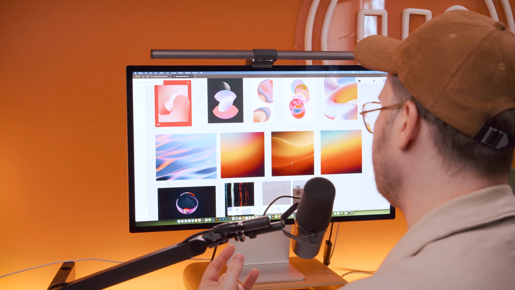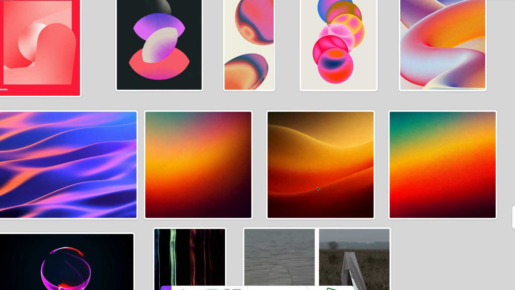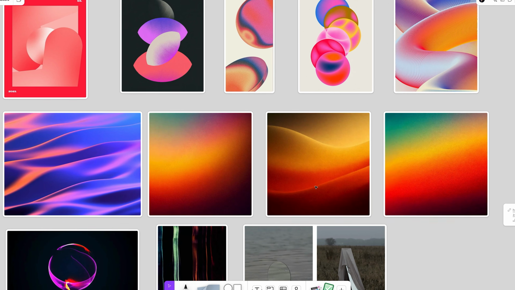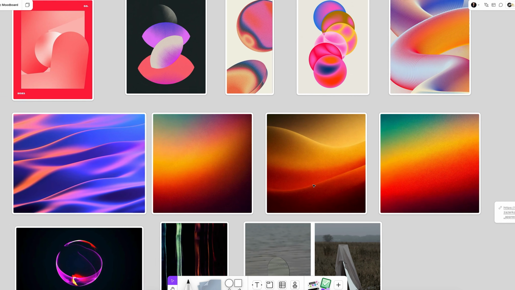One thing that I found during the client process was that the actual logo itself needs to be able to move in a 3D space. So it has to work well for AR, VR, so augmented reality, virtual reality. It has to work well in 2D, and it has to animate as well. So I'm looking for inspiration that provides movement or suggests movement throughout.